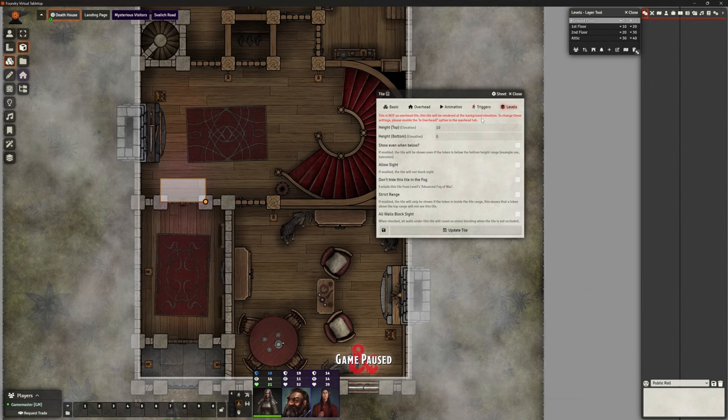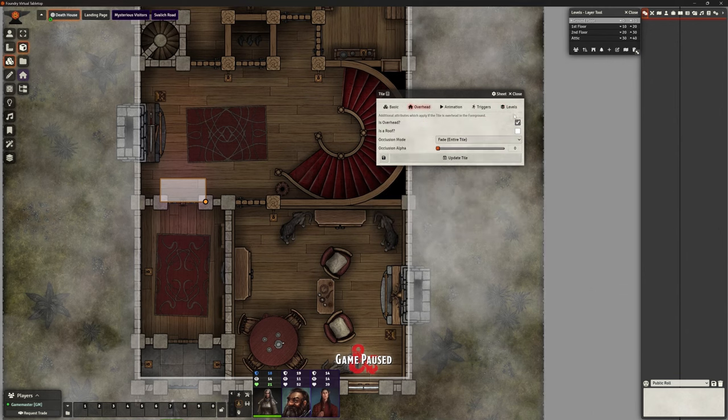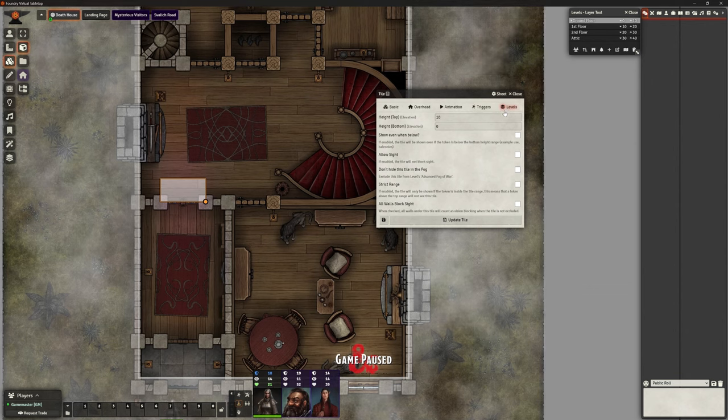This tile will be rendered at the background elevation. To change these settings, please enable is overhead. I think that might be why, because levels wants it to be overhead, just because that's how it deals with the different things. Should not make a difference to us, but let's find out.